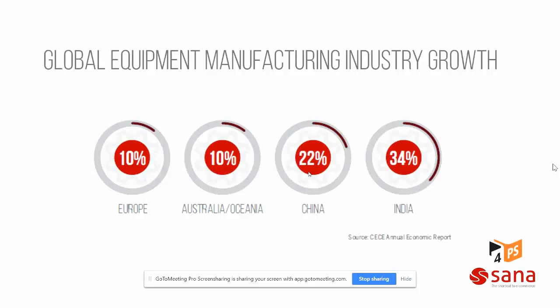Manufacturing is also in a strong position as well. The CECE's report indicates that European manufacturers are poised to benefit from the global market that, as we've already mentioned, is recovering from 3 consecutive years of decline. Growth is expected, so despite the ongoing economic uncertainty, I've not mentioned the word Brexit just yet, but in fact the European equipment manufacturing industry saw a 10% sales increase in the previous year, and that actually places Europe amongst one of the best performing regions worldwide.